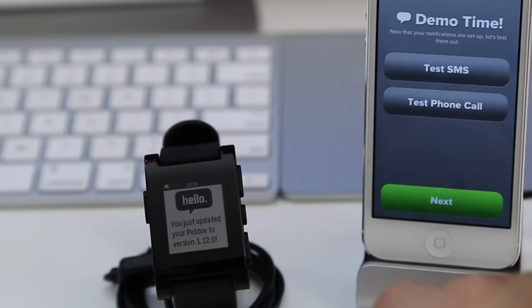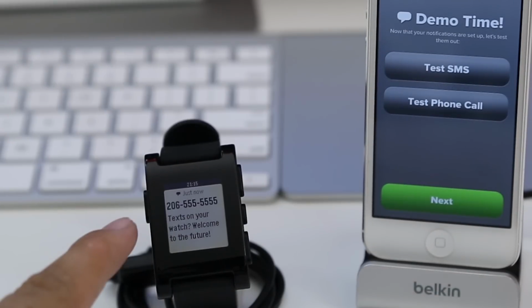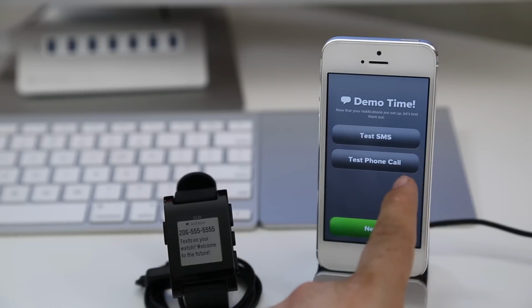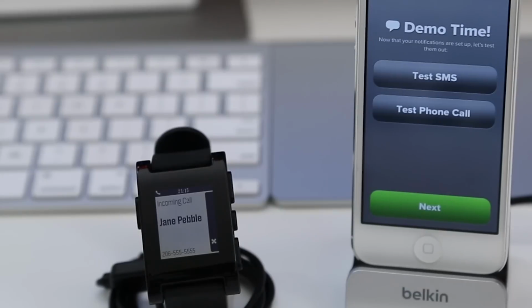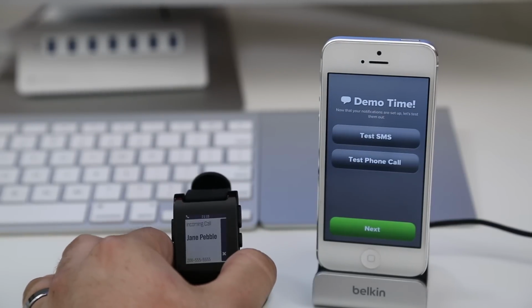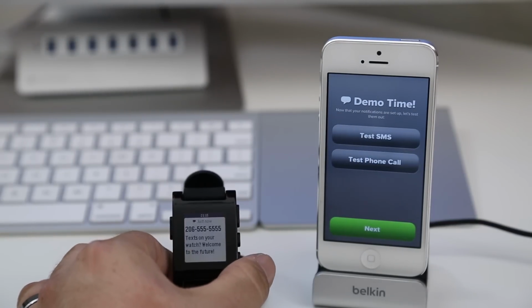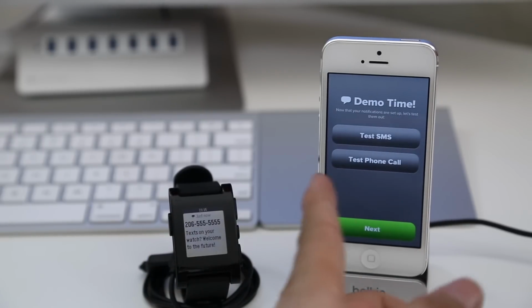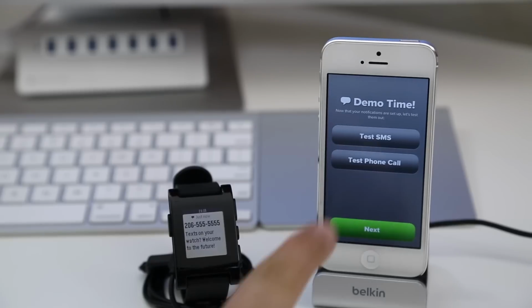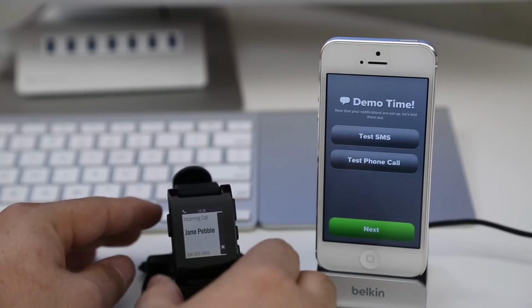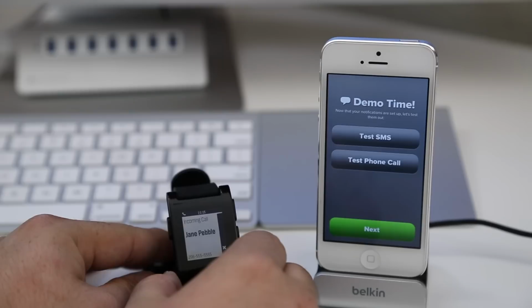When you do a test SMS, the watch will vibrate and you'll have this little pop-up notification on the watch face, as you can see right there. And same thing with a phone call. It'll come through and the light will turn on. It'll start vibrating on your wrist. And you'll normally have a little answer button where you can answer at the top, but this is just a demo, so you only have the X at the bottom. But this is how you do the test SMS and the test phone call. It'll give you a good idea of how it will look when you're actually using the device, receiving phone calls and messages.